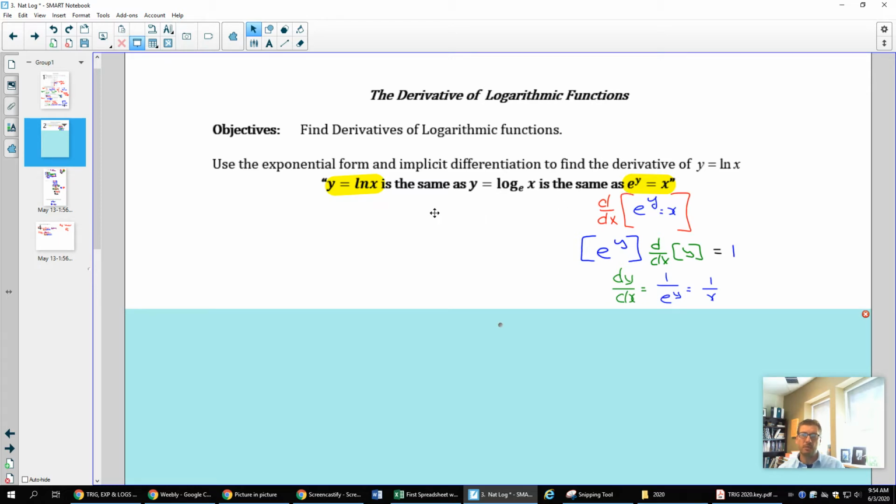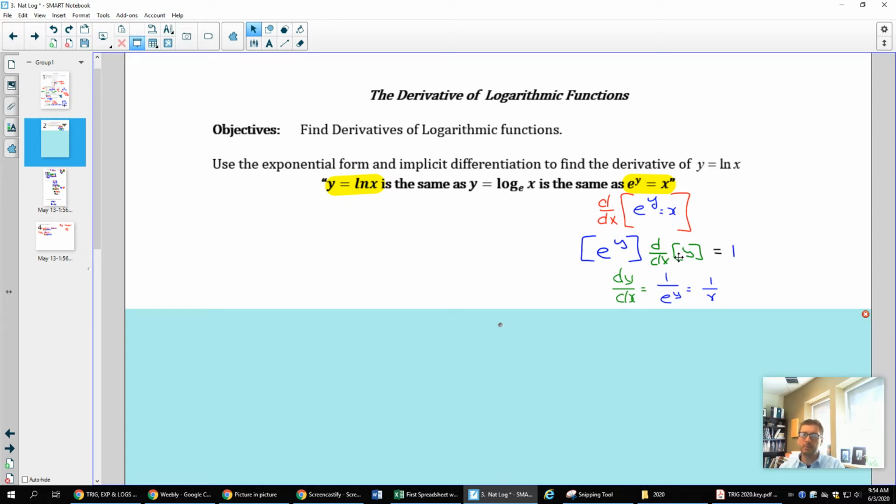So we're going to find the derivative of y equals natural log of x by talking about the derivative of e to the y equals x. And what we learned in our previous lesson about derivatives is that if you have a function that's e to anything, the derivative starts with just repeating e to the anything. And then the chain rule says you take the derivative of whatever your exponent is. So I'm going to take the derivative of the y value. And then what's the derivative of x? The derivative of x is 1.